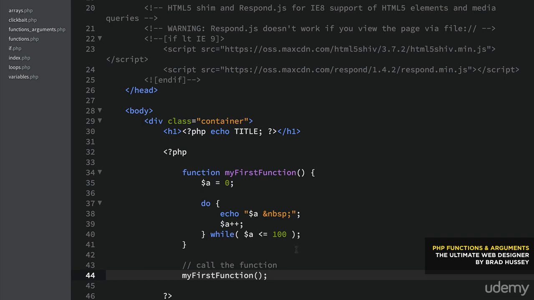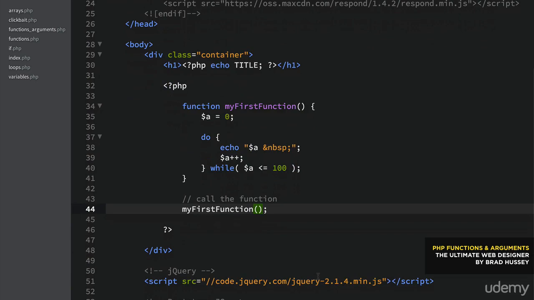There's a confusion around arguments versus parameters. Those words are used interchangeably a lot of the time because it's confusing which is which. Basically, we're going to talk about arguments, how to use them, and all that stuff right now. In the parentheses in your function call is where you add your arguments.